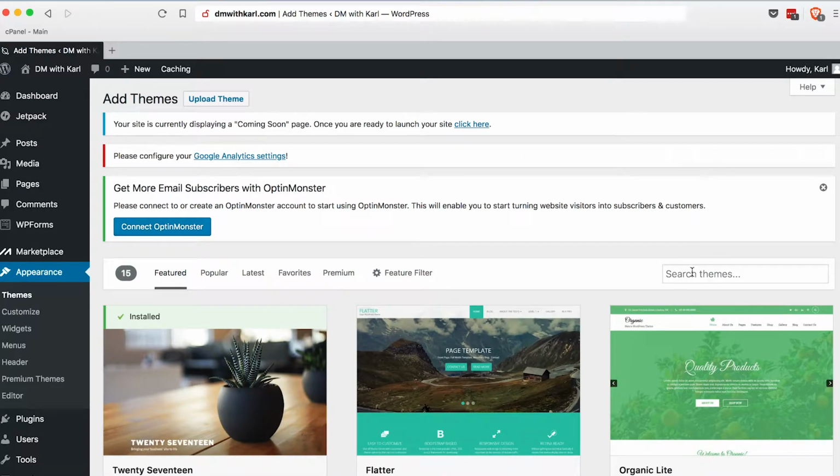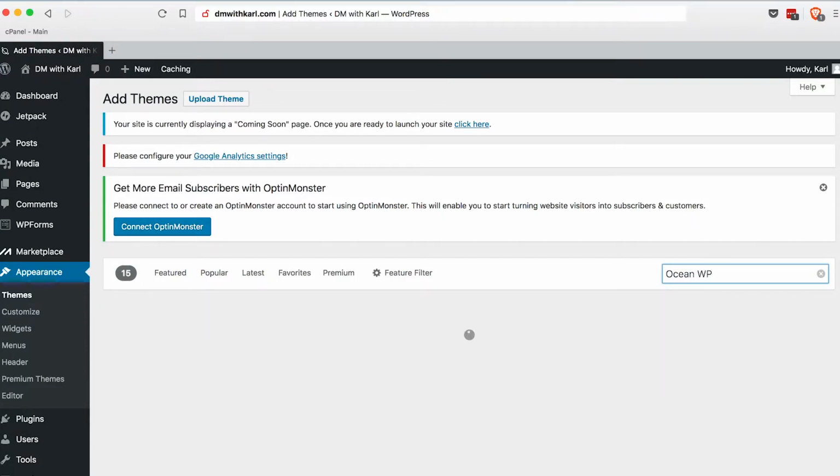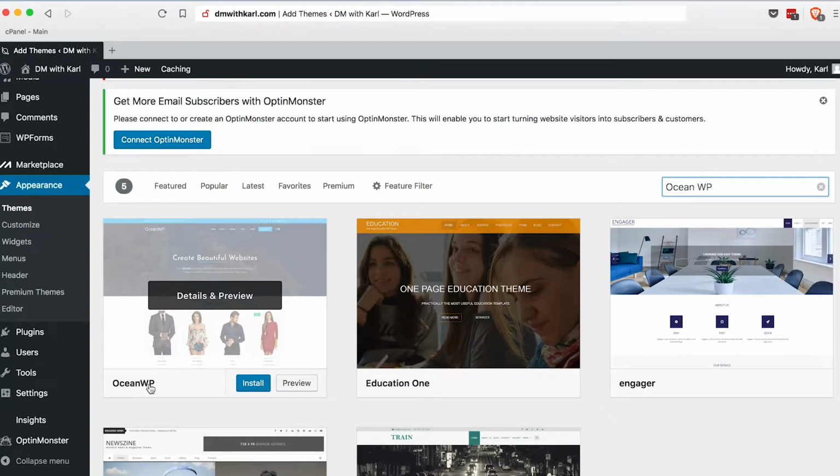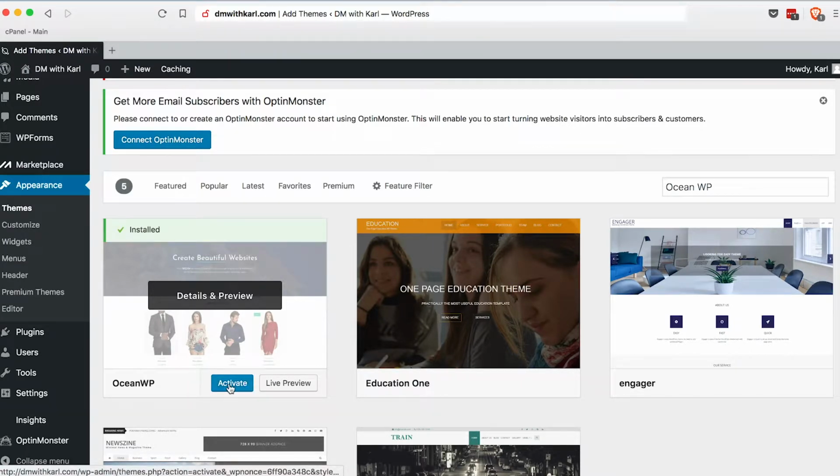We're going to head to the top right and search for OceanWP. This is the one we want, OceanWP, and click on Install. And once it's installed, click Activate.